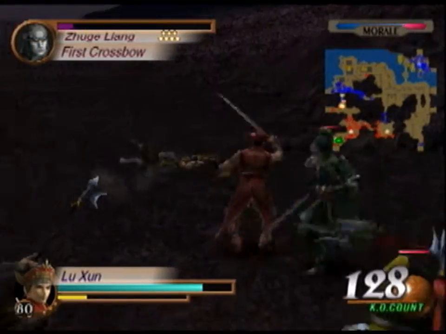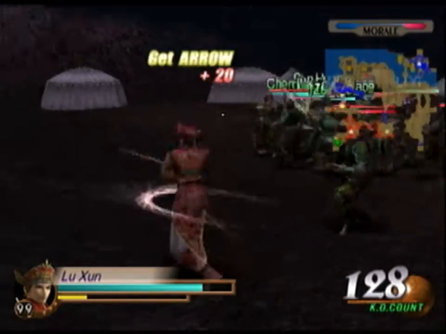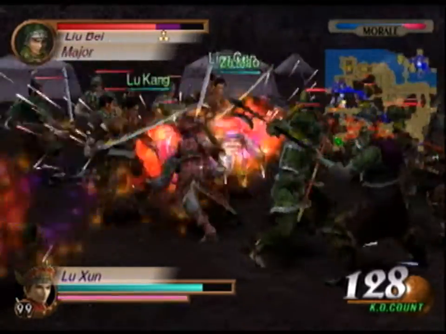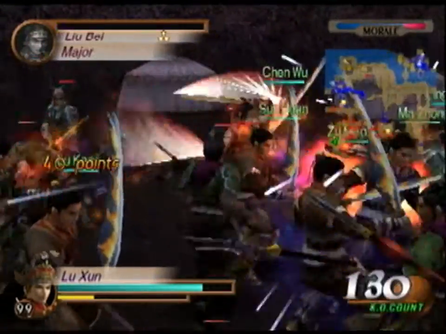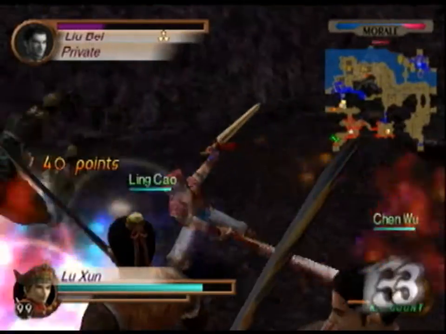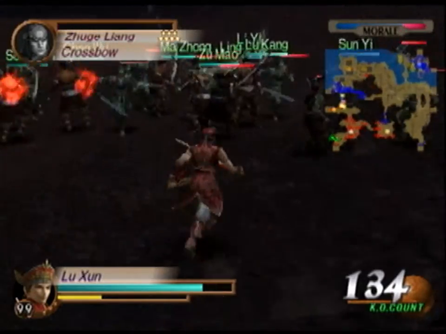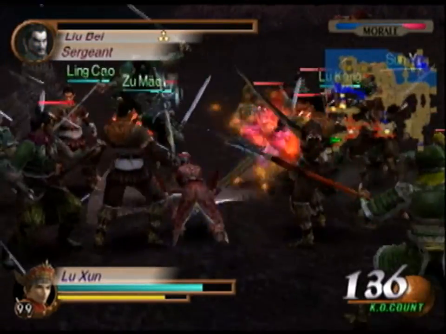And if you want to make things a little easier on yourself, just spam Musou attacks as much as you can. Make use of that invincibility to keep your health up, because otherwise you'll just get feathered and turn into a porcupine. And obviously that's not good for health.